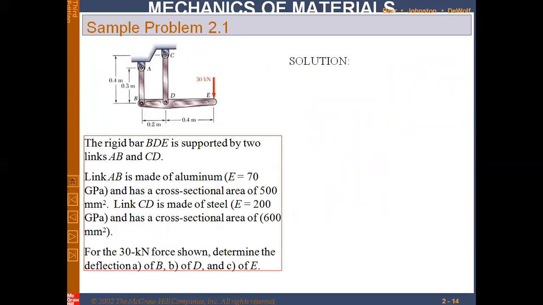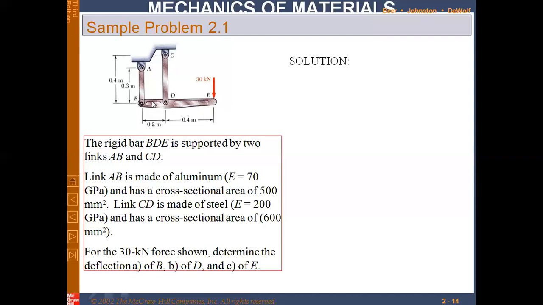Now, based on the knowledge which we have gained, we are trying to solve another problem so that things become more clear to you. The problem is a little bit more complicated than the problem that we discussed before this one. So here you see a mechanism composed of links and joints.